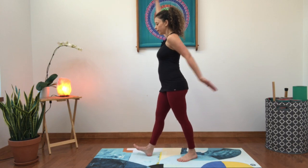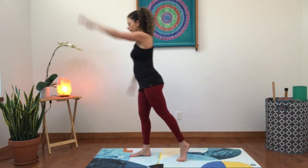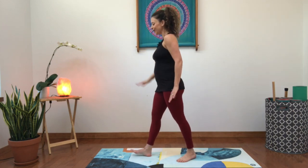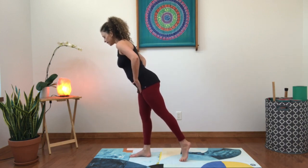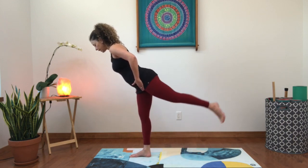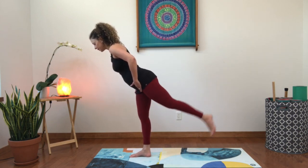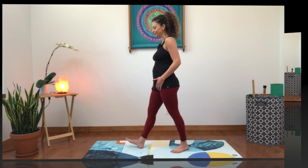Inhale and exhale. Nice active arms, and up and back, up and back, up and back, 2 and 1, and good. Bring the weight to the front leg. Okay, get your hips squared, get your shoulders squared. We start lifting that back leg, and lift and lower and up and lower and up. Good. And lift. 4 more. Up. And 3. And 2. And 1. And shift the weight back. Notice how this gets your heart rate up as well.